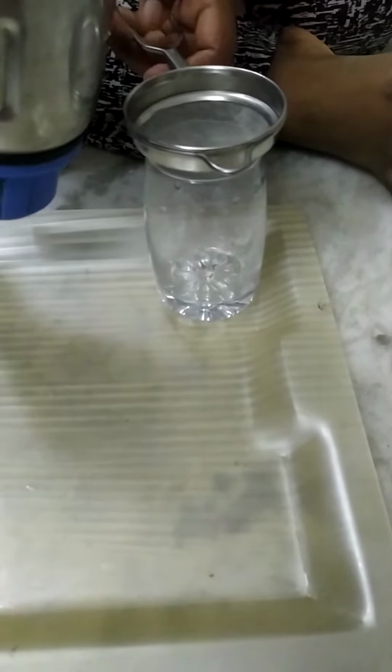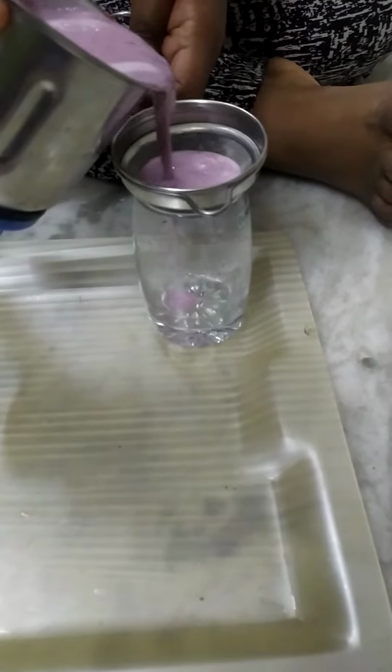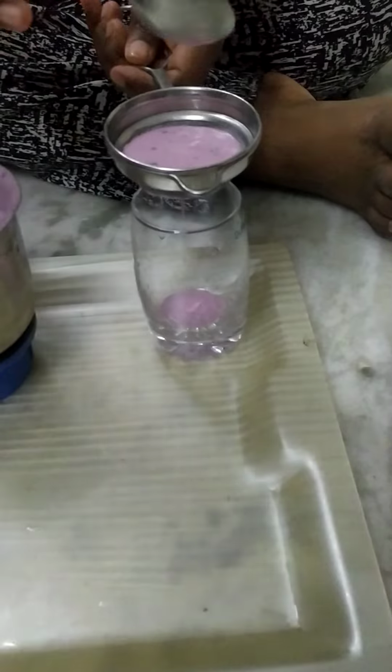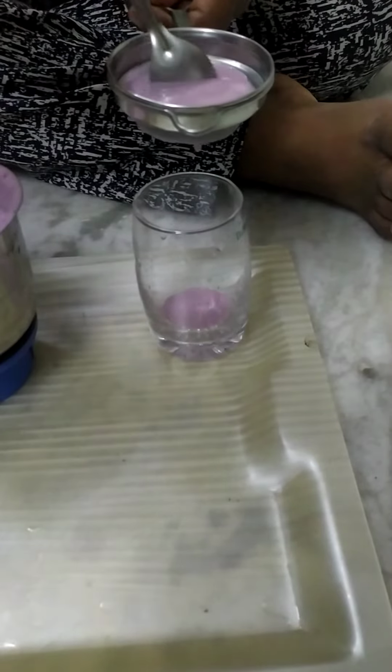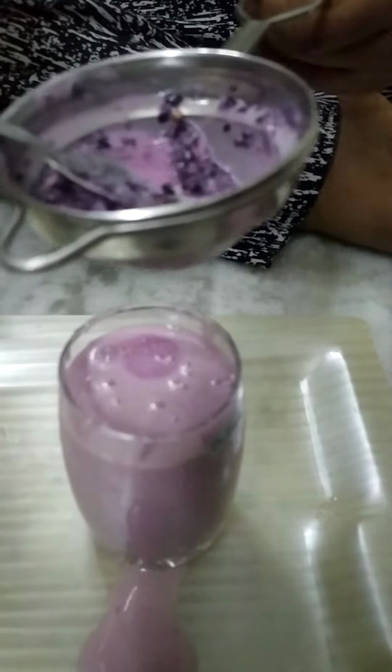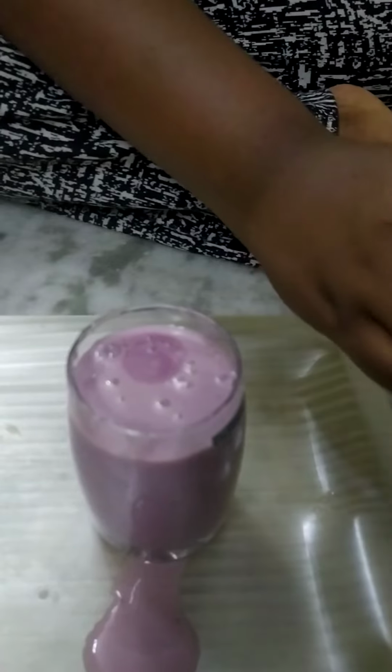Now we are going to strain. I have used seeded grapes. So now our juice is strained. You can add ice cubes if you want.